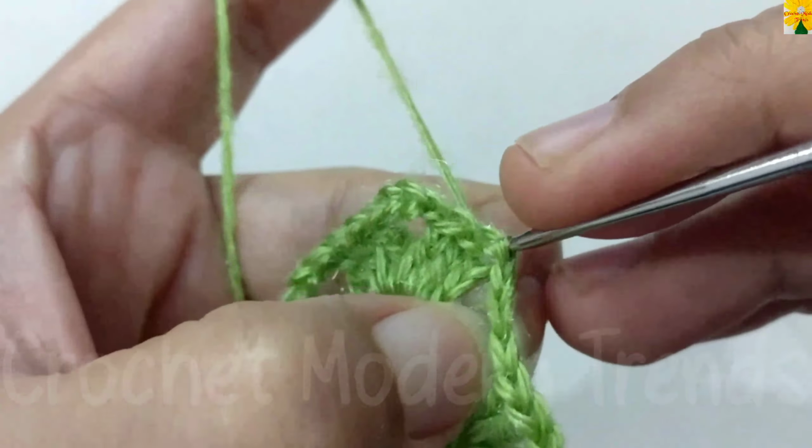Chain 1, 2, 3. Front post double crochet 1. Front post double crochet 2. Front post double crochet 3. Chain 2 for chain space. We have to repeat the same for the next corner as well. Follow the same pattern and complete the round. We will meet again when this round would be completed.